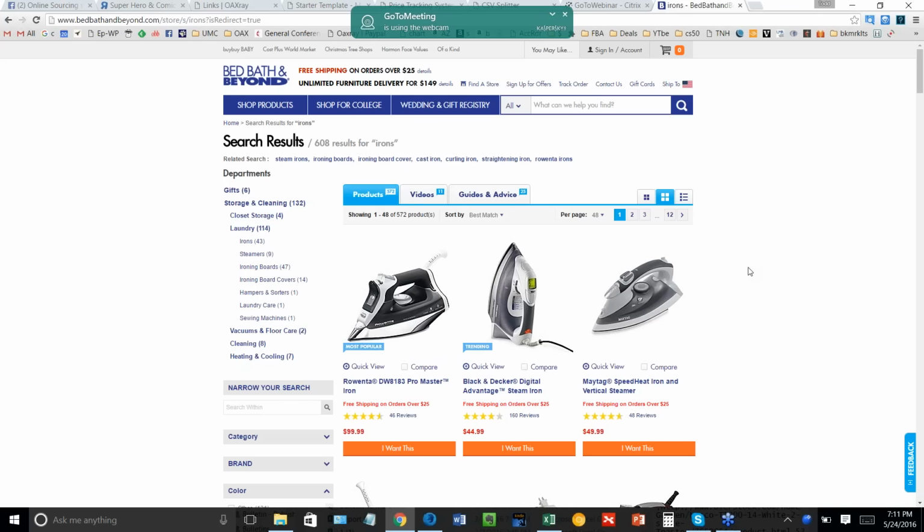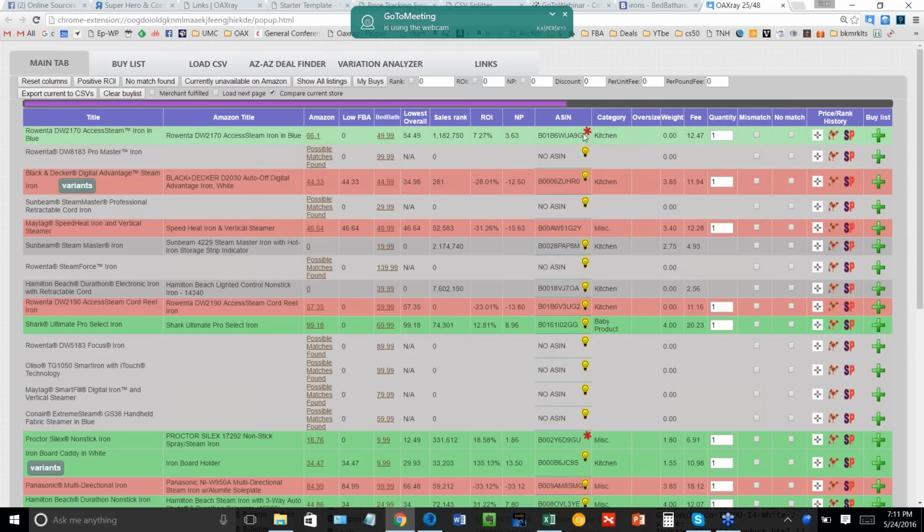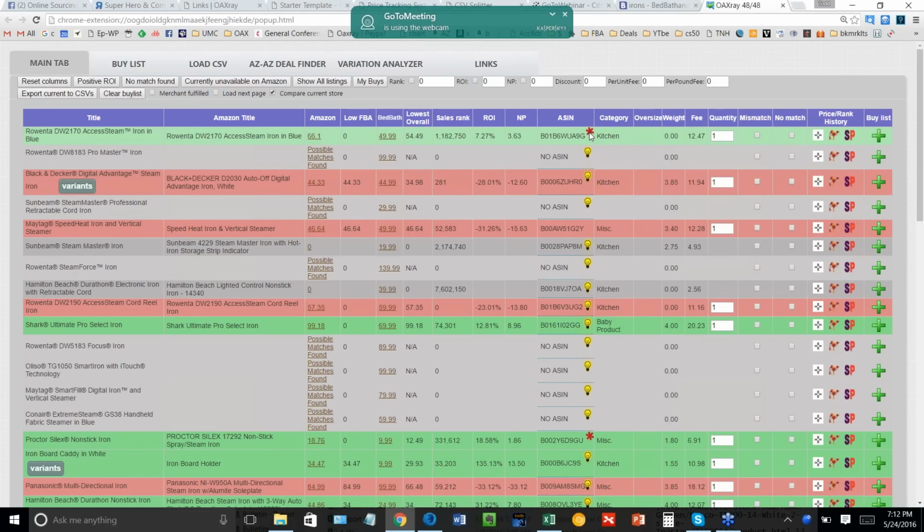And I think Todd's back with the match ASIN feature, or guess ASIN feature. I'm ready to go. Here's a site that's got some of both on it, and then it'll let me show you some different things. I've just searched for irons on Bed Bath & Beyond. If you ever see this red asterisk, that means it's been matched by somebody from our VA team. So a human being made this match, which also can have errors, of course.